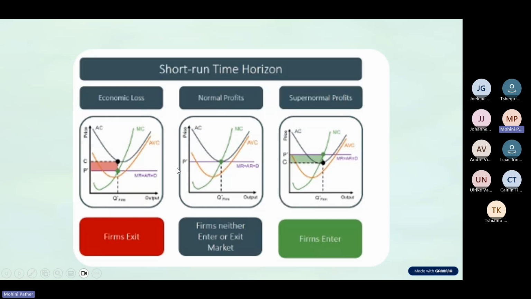Okay, now we're going to look at the ideal situation in the short run to maximize profits. You want your average cost curve, your marginal cost curve, and your market price to all be equal to one another. Because obviously in this case, your price is equal to your marginal revenue and your average revenue as well. It is also depicting your total demand for your market.